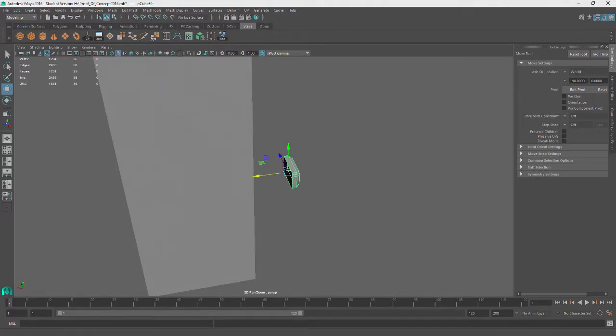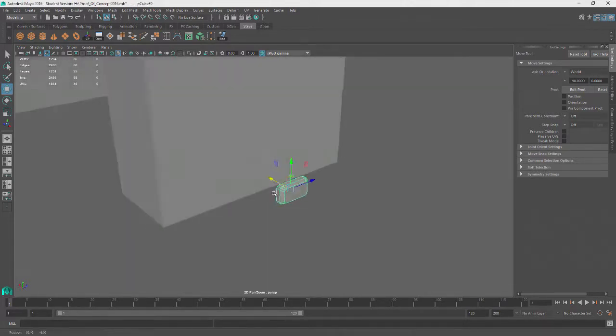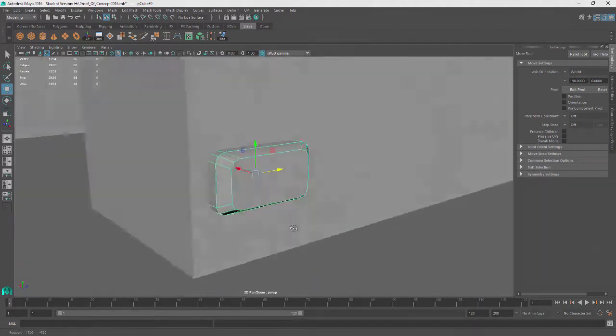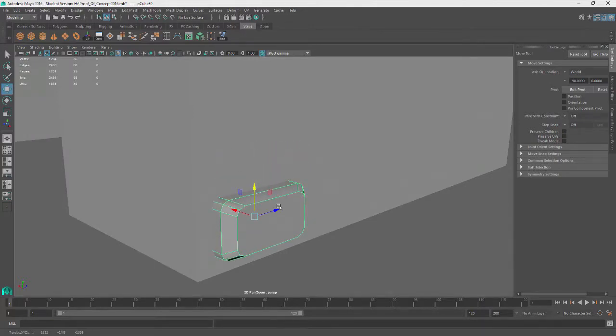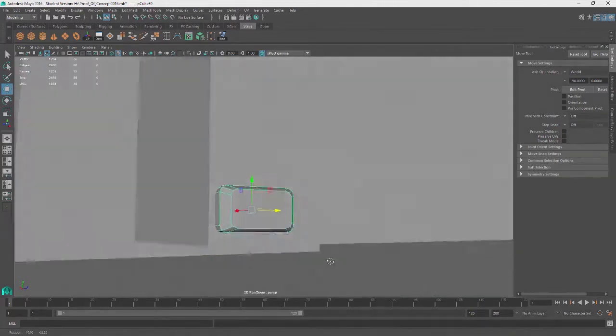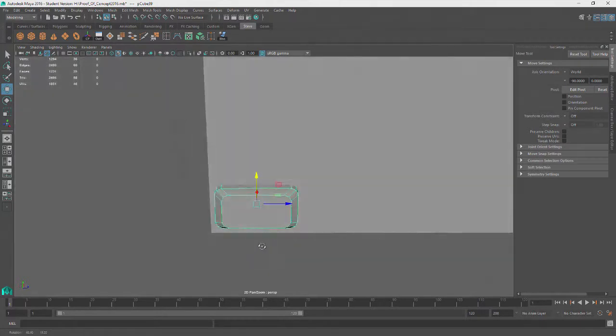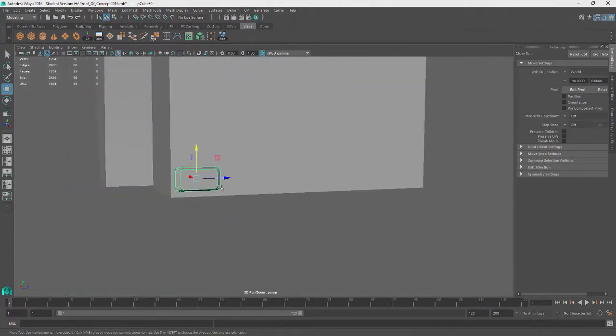Alright. Let me see. So we'll pull this back in here. We'll go down with it over. Okay, so we want it to fit through here.